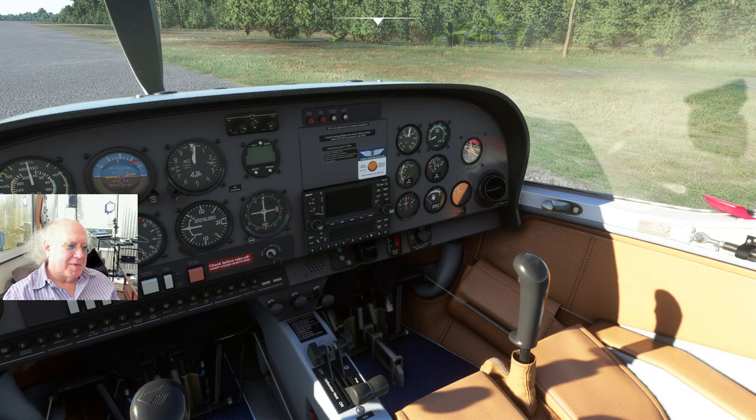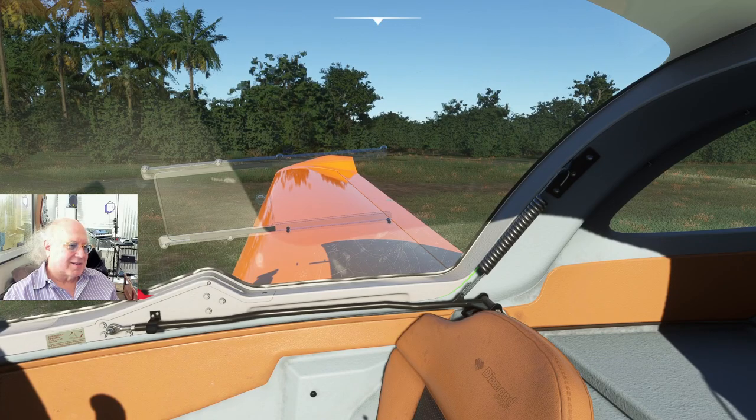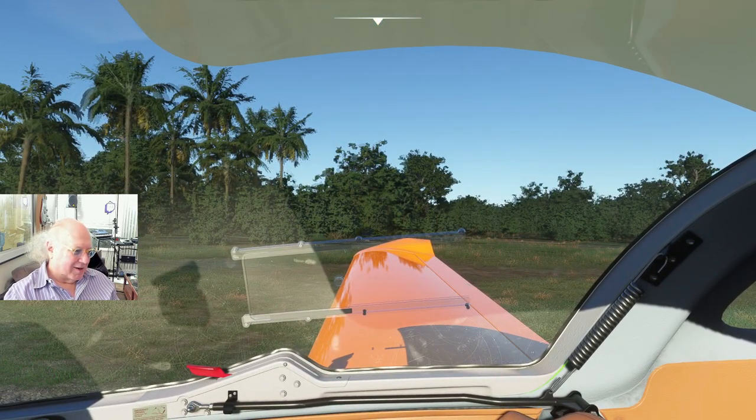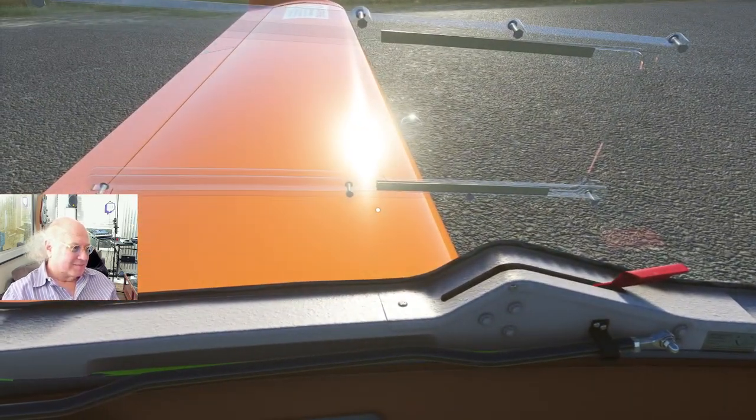And then, yeah, you can't open the canopy, so we're stuck in a closed canopy. It looks like it's well modeled. It's got like a spring to push the canopy. And this is the actual lever, but it doesn't have any hot spots there. Can you open this thing up? No. Some places you can open up the little ventilation thing.